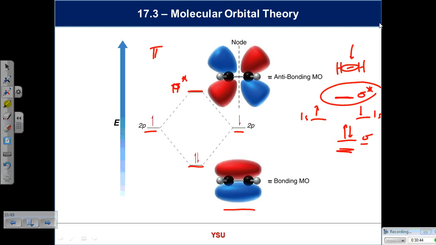This is the picture you're used to. That's a regular pi bond in which you have two p orbitals next to each other. They're parallel, same size, same shape, they overlap, you get a pi bond. That is the pi bond. But there is an equally unstable picture in which they don't talk to each other. And we have something called a node in the middle, and you've heard the word node before, I hope, in freshman chemistry. No electron density between those two carbons. So it's the opposite example, in which the two orbitals seem to be repelling, and therefore less stable.